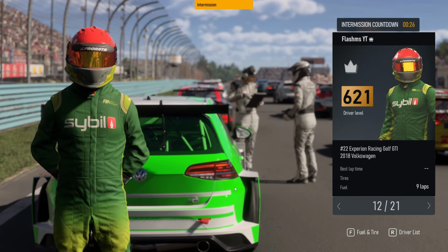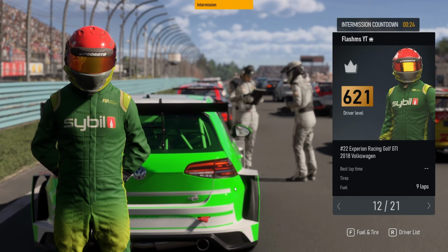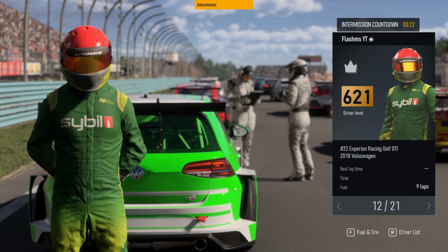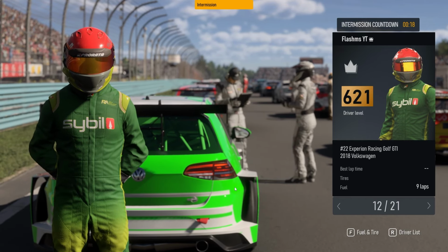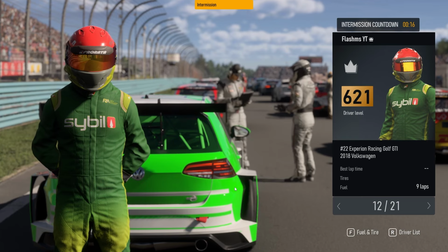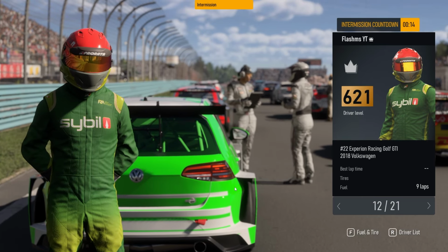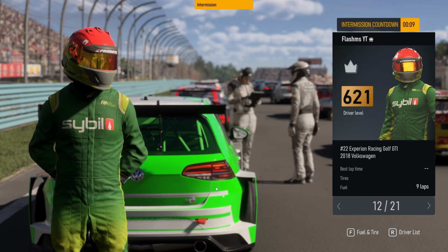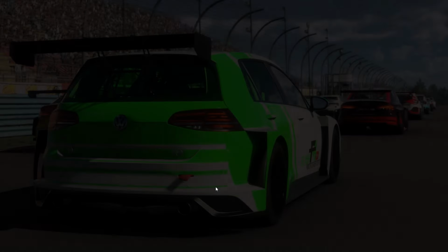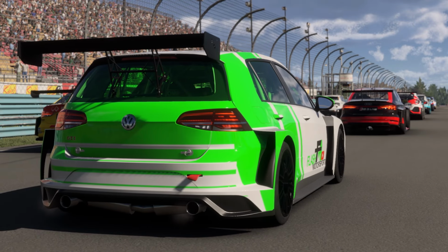Welcome to Watkins Glen. Today's race is quite unique in the sense of things got a little bit close, things got a little bit maybe out of control and a little bit heated, but more on that in a minute. Take a look at the Golf. Not used the car yet, and I thought why not bring it out of the shed and see what it's all about. So I threw a colour on it, stuck a couple of stickers on the side, and there it is in all of its glory.